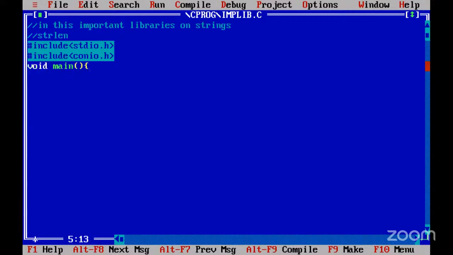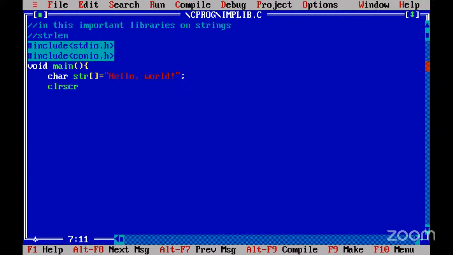Now, if I want a character array, let me write it. Now my objective is to find the length of the string. So I have written one character array.